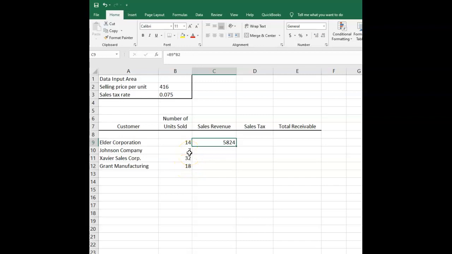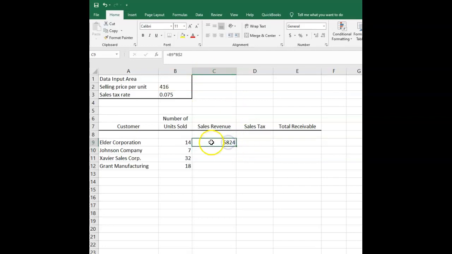But we want to make an absolute reference to this part of the formula, the B2 part. So the way we change that is to put a $ sign between the column and the row reference when we want an absolute reference. We enter, and it does not change anything. We still have the same number.